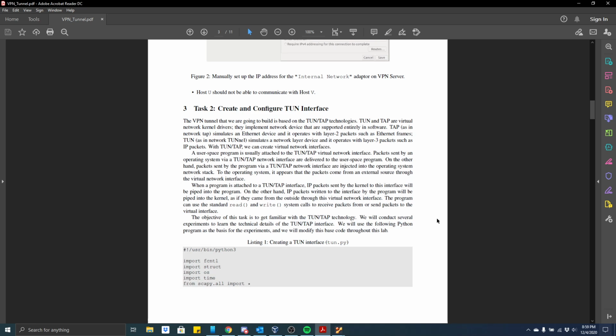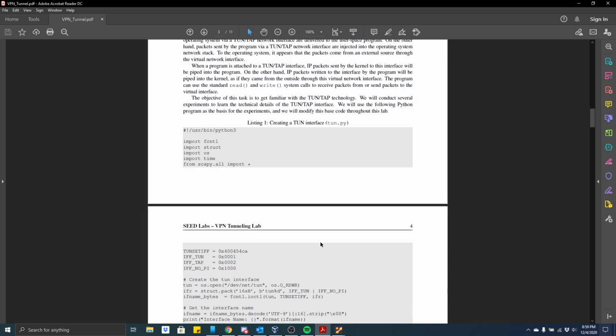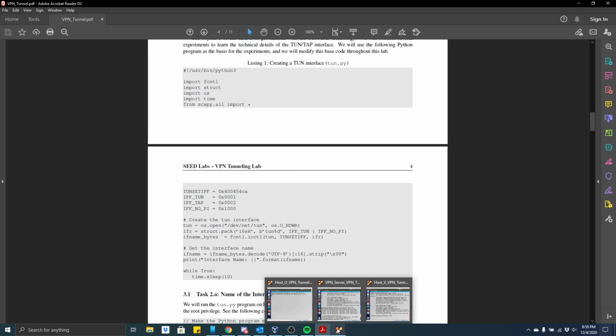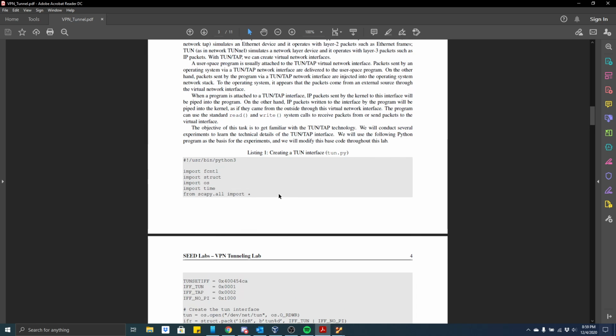So for task 2, we're going to create and configure a tun interface. What we're going to do here is follow the PDF and create a tun interface.